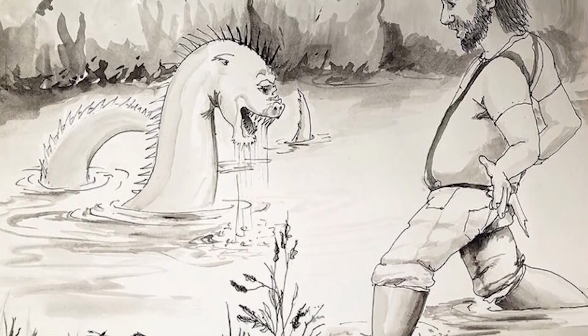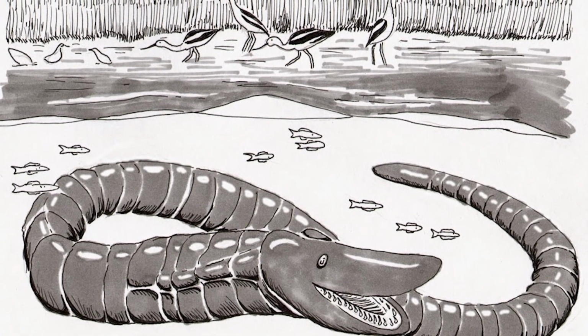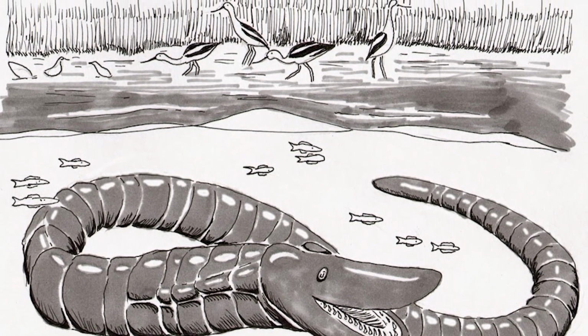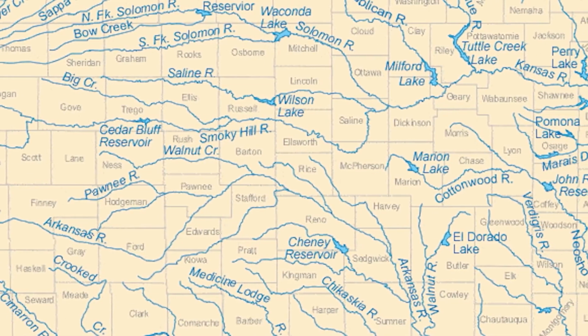The people who claim that this serpent was 15 feet and round like an automobile tire are Albert Newfield and George Rager, 2 witnesses of the beast. These men are some of the many people who have stumbled upon this creature and have spoken out about it. Based on the reports, people believe that Sinkhole Sam is a type of prehistoric serpent that has managed to survive over the years. Now, back before Kansas was even colonized, there were lakes and rivers all over the terrain, making it a perfect spot for an animal like this to survive.